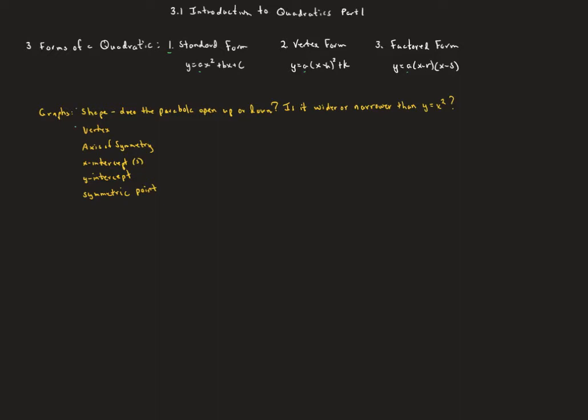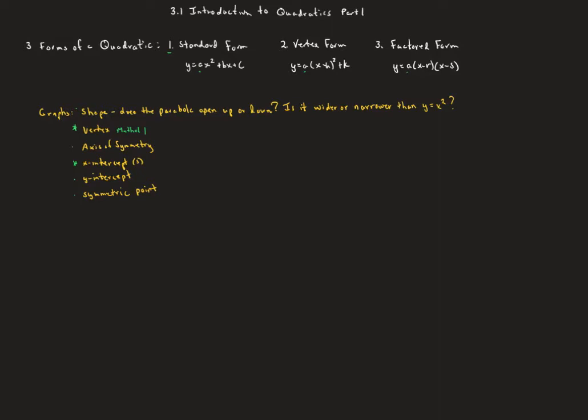We're going to talk about a vertex shortly. We're going to have two different methods. I'm going to talk about method number 1 today, and then we'll talk about method number 2 a little bit later. And as we go and graph these, we'll talk about what we mean by the axis of symmetry. The x-intercepts and the vertex can provide most of the challenge for us here. The y-intercept is not too bad to find, and if we know the y-intercept, what we're going to call the symmetric point is that point on the other side of the axis of symmetry from it. We'll talk about that in a little bit.